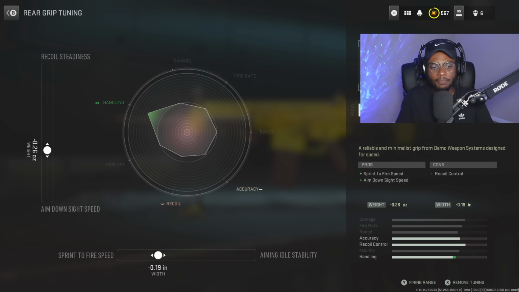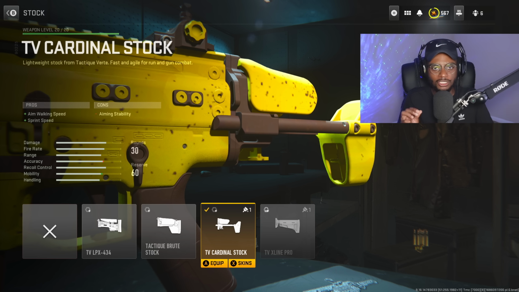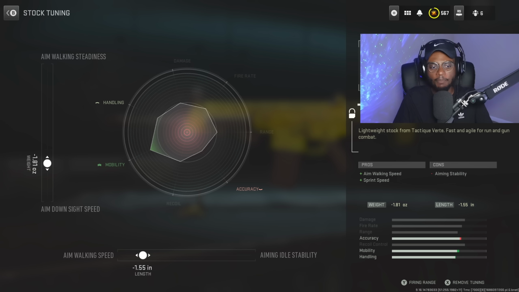For the tuning, we are going to be bumping up that sprint to fire speed at -0.19 and aim down sight speed at -0.26. This is a great attachment and tune combo, the only rear grip you guys should be running. For the stock, we are going to rock the TV Cardinal stock. This is going to be a great attachment if you're trying to stay mobile yet accurate at longer ranges, giving us increased aim walking speed as well as sprint speed. For the tuning, we are going to be bumping up that aim walking speed at -1.55 and aim down sight speed at -1.81. You can't go wrong here.